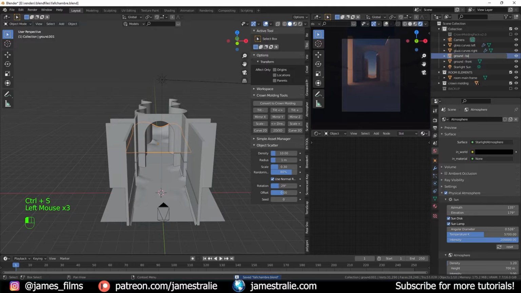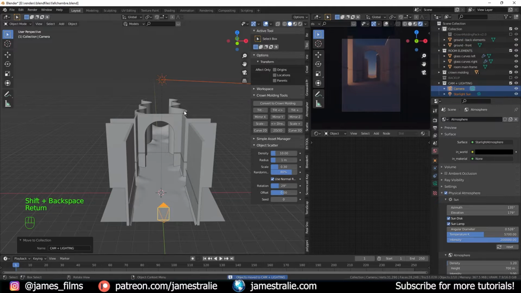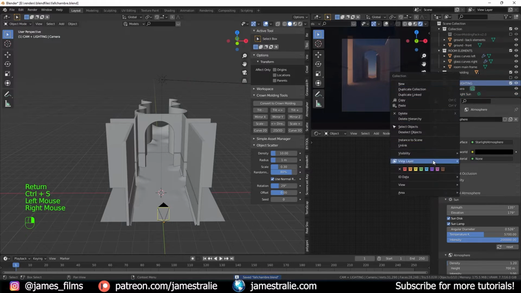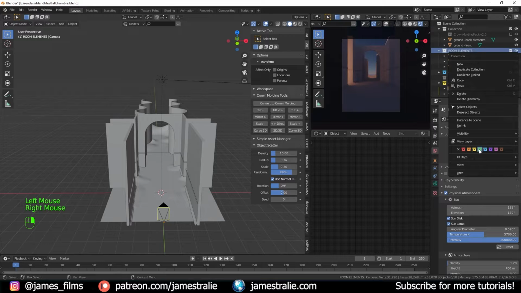So I always have a lot of fun working with this, and just for clarity, to make things a bit easier, I'm renaming all my layers and moving them into some collections here before starting off. So I have that room elements collection, and then make a new collection for my camera and lighting, so it's easy to find those as well. So we've got those. You can even change the color of these collections too. It's just easy to keep an eye on your different elements so that you're not hunting through thousands of layers. You'll thank me later for this.